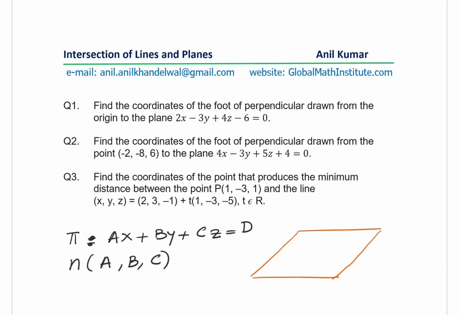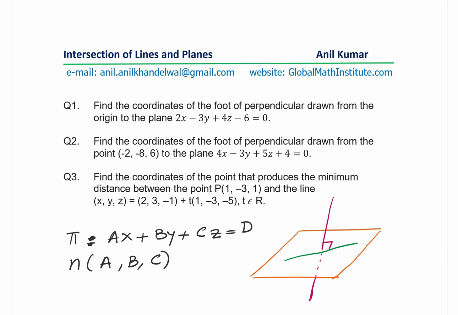Normal to the plane means, if that is a plane, let's say the paper which we have, then the normal will be kind of like this. Is that correct, right? So that becomes the normal, and this is normal to any line on the plane itself. So there could be any line on the plane, and the normal is normal to the plane, where the line is on the plane.